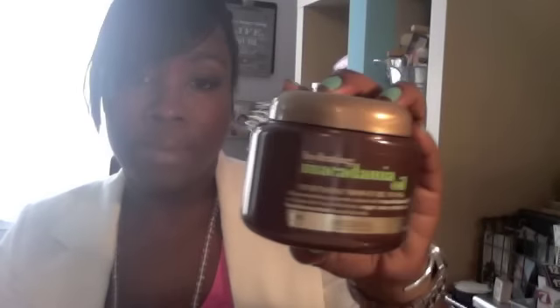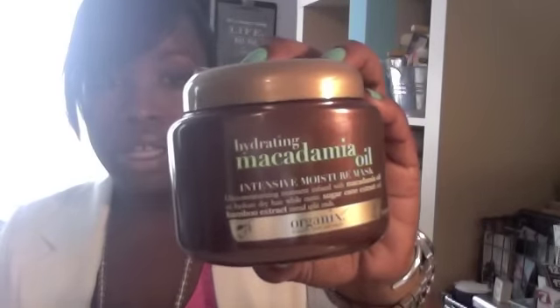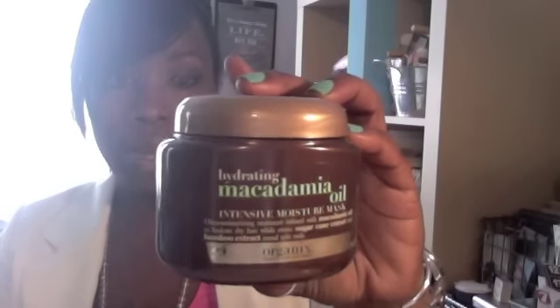I've had quite a few products and I have a giveaway. So I'm going to get started with hair care. The first thing I'm going to talk about is the Hydrating Macadamia Oil from Organics. I love this — it's a mask. It is awesome. It's organic, it doesn't have any parabens or anything like that, and it leaves your hair so, so soft. I love this and it smells really good. They have it at like Safeway and Ulta, and I've seen it at CVS.